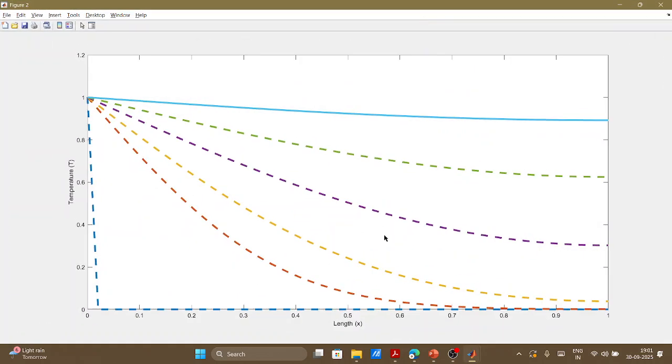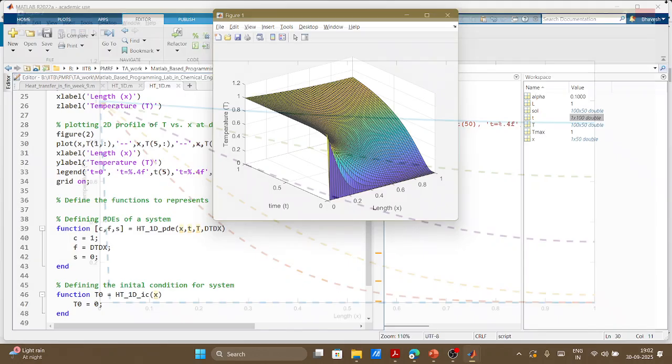Okay, but this is how your profile will look like. This is at t equal to 0. This is t is equal to the 5th step, 10th step, 25, 50 and at the 100th step, right? So eventually all the values will become 1, since temperature is fixed here and all the heat is being transferred and the other end is insulated, so there is no further point of heat transfer, so your temperature will keep on increasing till there is no further gradient, right?